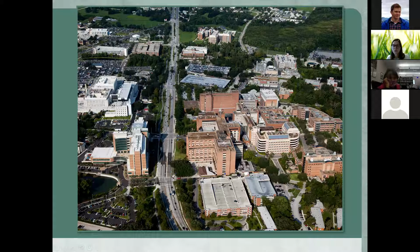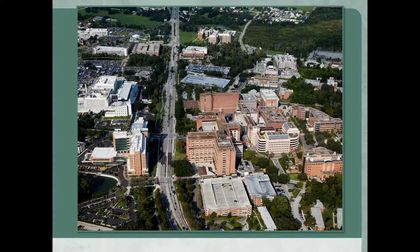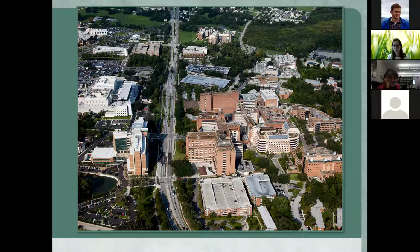If you're familiar with this area up here, the Shands Medical Plaza and the Davis Cancer Pavilion are here. There's the Emerging Pathogens Institute over here. Lots and lots of research, medical stuff going on. We're literally a green island surrounded by this part of campus here. And then this area over here is actually Lake Alice.